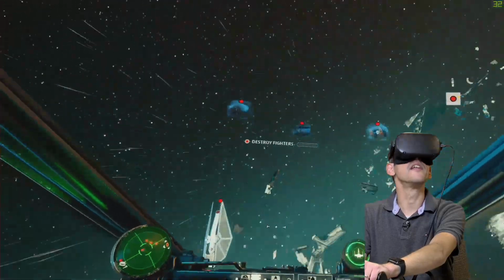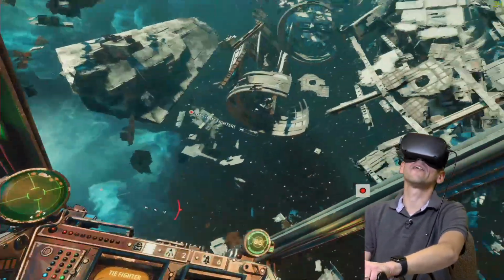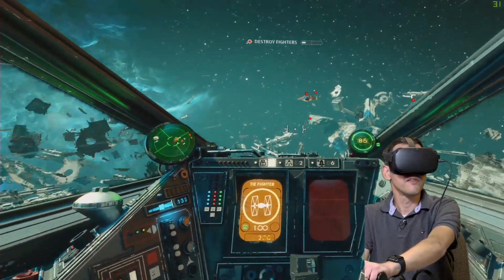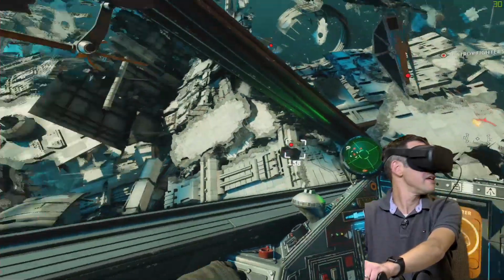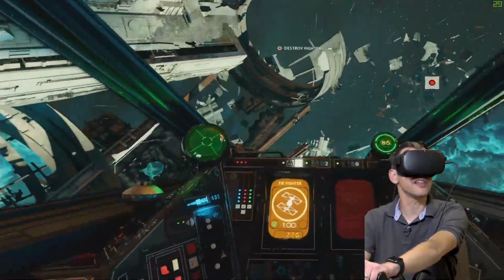And they have shields again. But you can see that I can follow it around a lot better. And so, I'm guessing there's probably Imperial ships that do better than the one we were just playing around in. But the TIE fighter, like I said, you can only see out the front. And here I've got a better field of view to see what's around me. I can see, so I'm not actually hitting things.